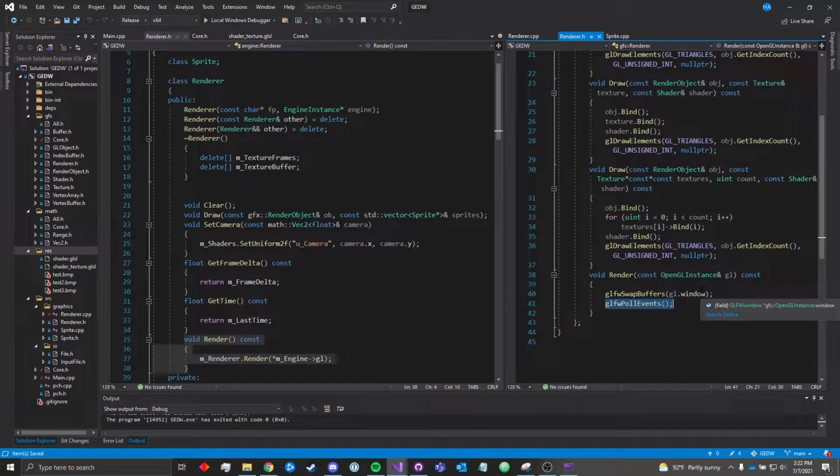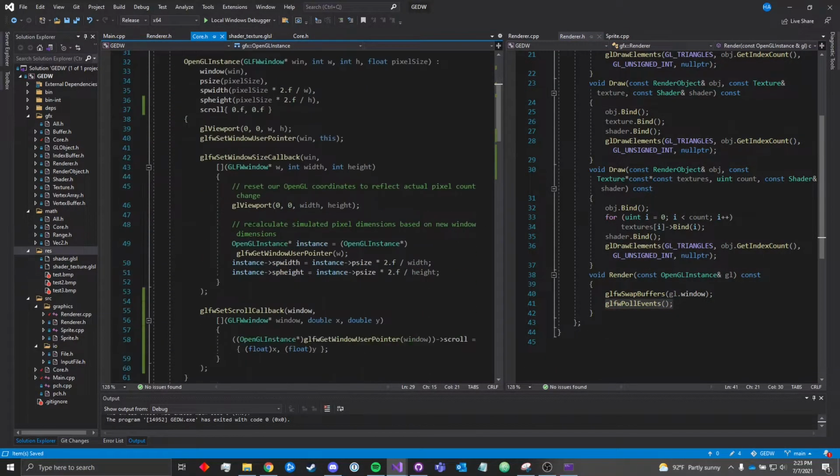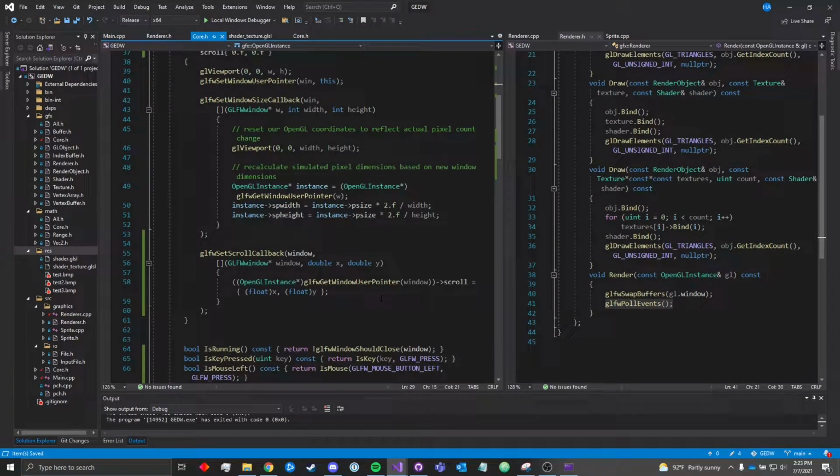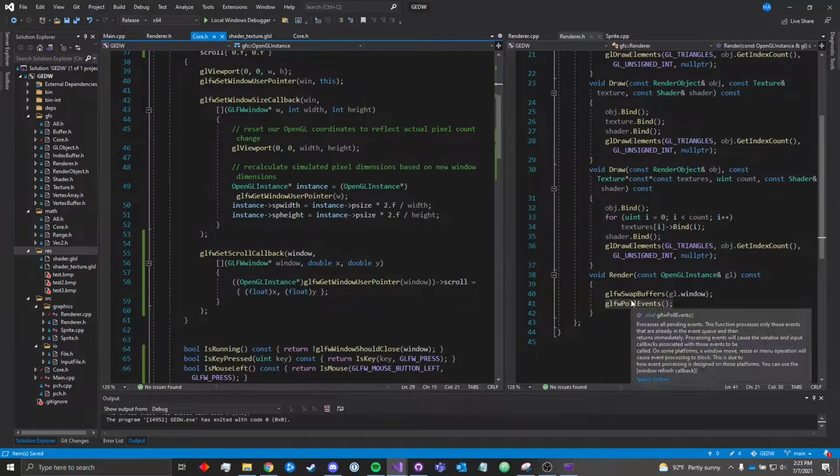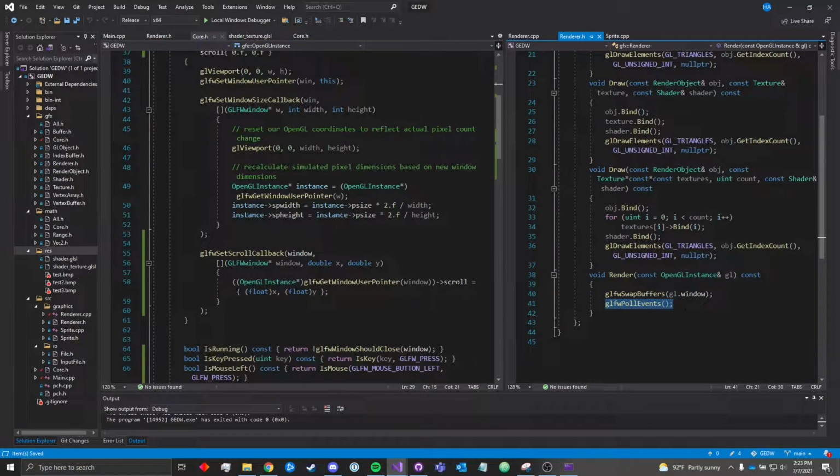Now, I'm not sure if this affects scroll callbacks, like GLFW set scroll callback. I'm not sure if that's a direct callback where when Windows receives a mouse scroll event, it will call this function, or if GLFW puts that into a sort of queue and then goes through the queue and resolves everything when you call GLFW poll events. I'm not sure.